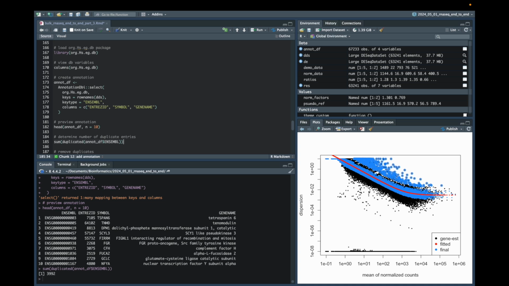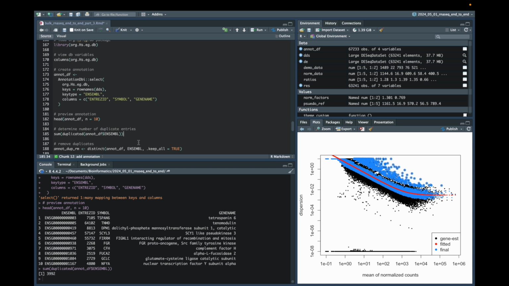So we can see, having done that, we have 3,992 duplicate entries within our anot_df object, which is 67,233 observations long, so a relatively small proportion.